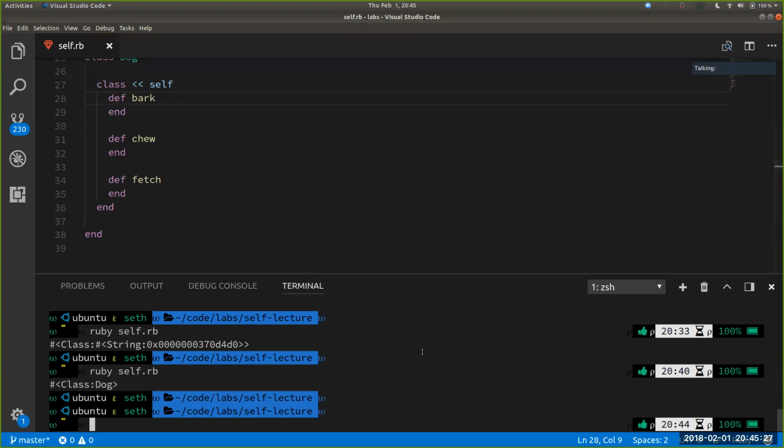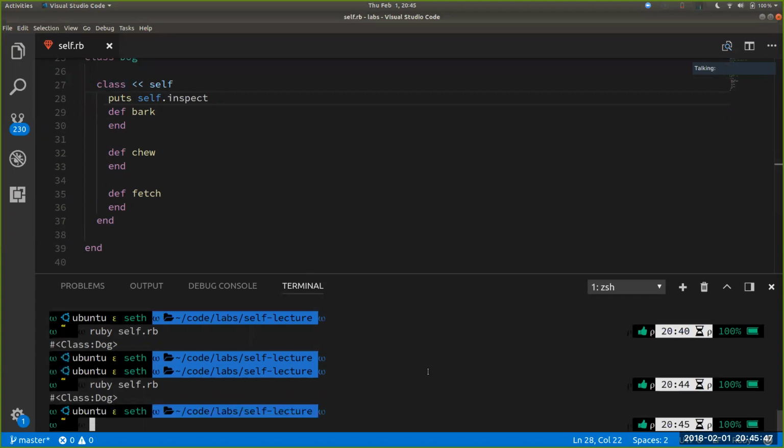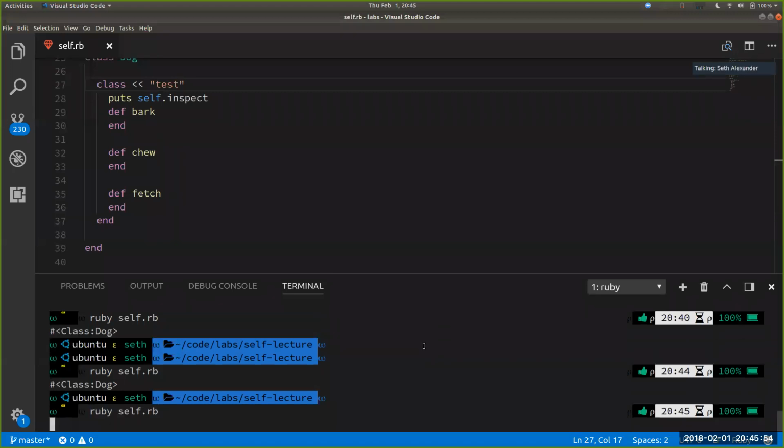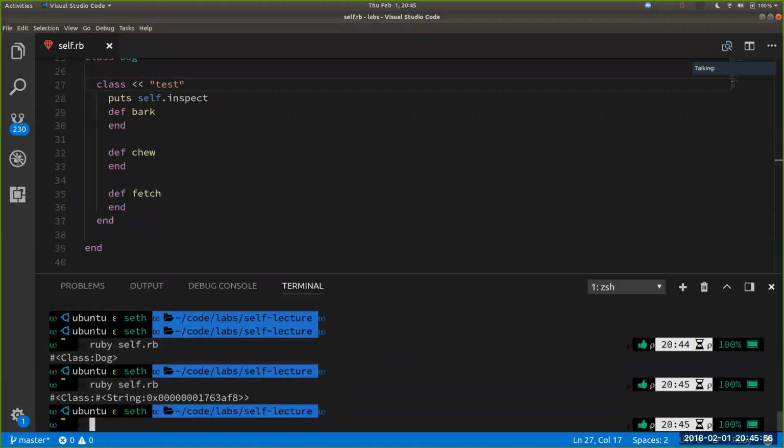But really it's showing in that, what was it, self dot puts self dot. Dog. Let's see.